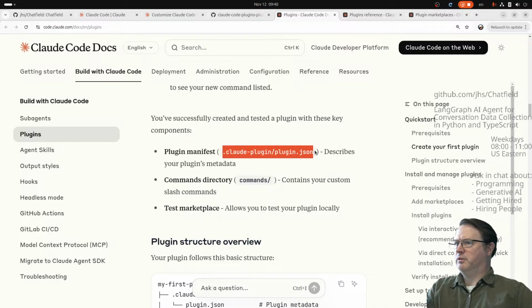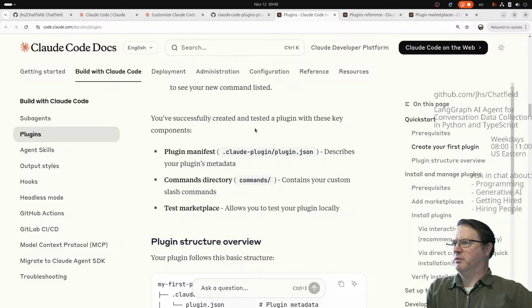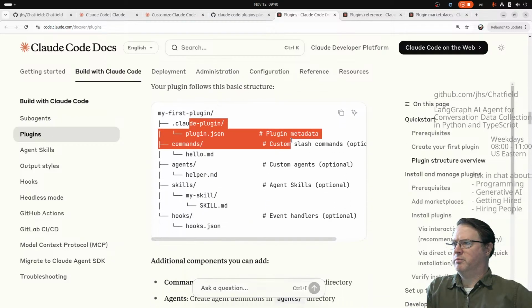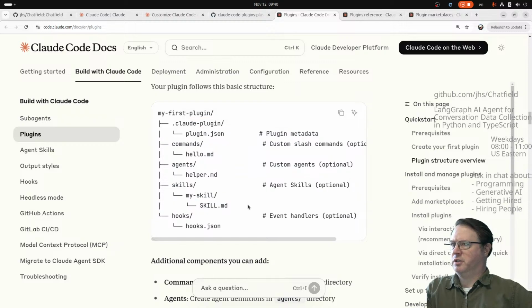Claude plugin / plugin.json describes your plugin's metadata. Oh, yeah, I know I made the commands, made marketplace. Yeah, Claude plugin metadata. Yeah, commands, agents. I know all this. Agents, skills. Yeah, so here's the skill. So the answer is yes, I do need to move my source code over. Fine. And then hooks. Very good.